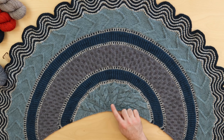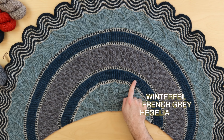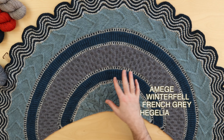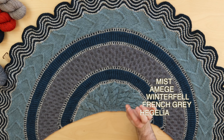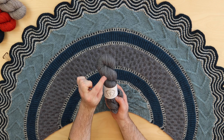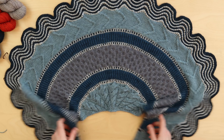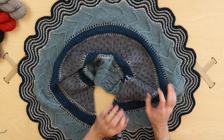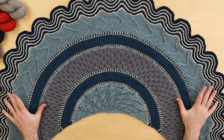This blue shawl was knit with Hegelia, French Gray as that light gray, Winterfell as the darkest blue, Amej as a lighter but still quite saturated blue, and Mist as that beautiful blue-tinted gray. Mist is one of my favorite colors because it goes with everything but leans into that blue tone. Five skeins, one skein of each color, will make this Knitprovisation. You'll have some leftovers of some colors, but it's a good medium-to-large size shawl and really cozy at worsted weight gauge.